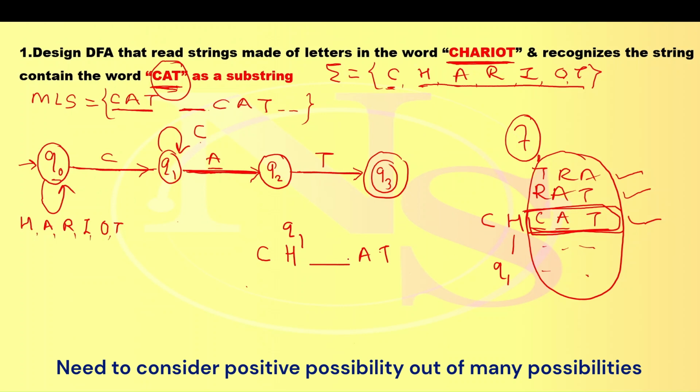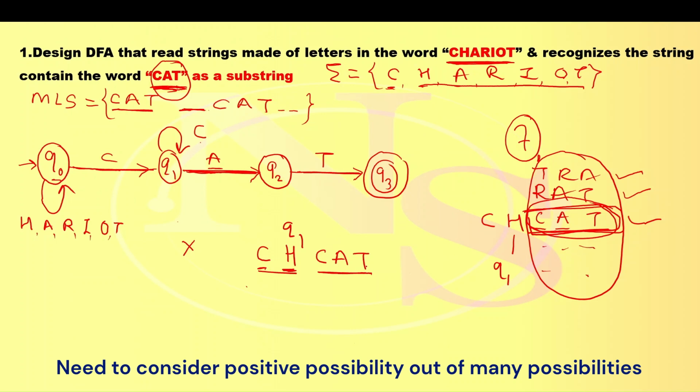What's our required possibility? At this moment, this string is not valid, but we can make it valid. If we consider one of the possibilities, it may become valid. So how to write it? You can write it in this way. This is not valid, but how can we make it valid? By writing CAT. Now why CAT? Because we are looking for our main condition. It may happen that using the existing symbols you can make it valid. Now in this case, we are looking for a transition for H. Using H, we cannot achieve CAT. Hence, I have written CAT completely separately.